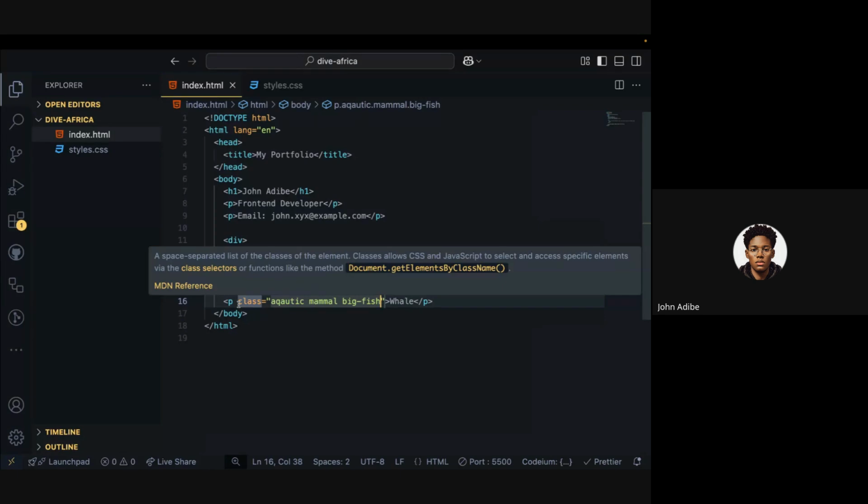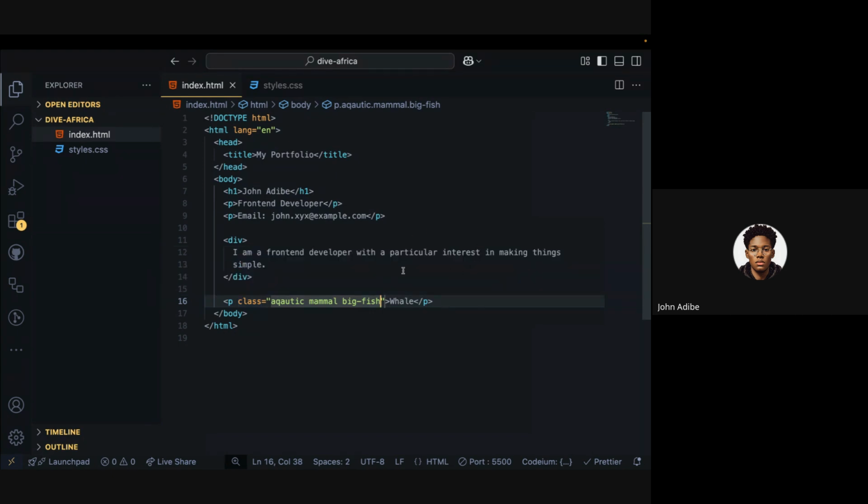ID means the identification of that particular element. So you cannot have multiple IDs, just like we have different members in this corp currently, and each of the members has their own unique ID. There is no person that is sharing the same ID with another person, right? That's what ID means when it comes to HTML. ID is unique to a particular element.